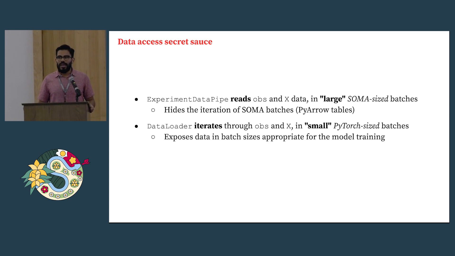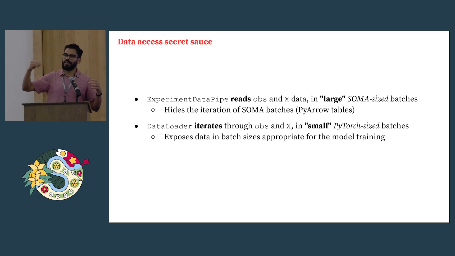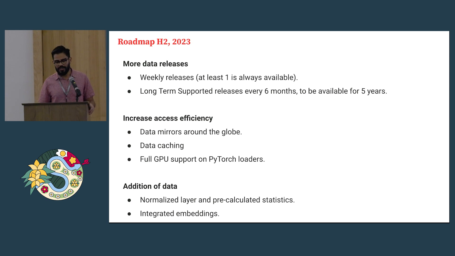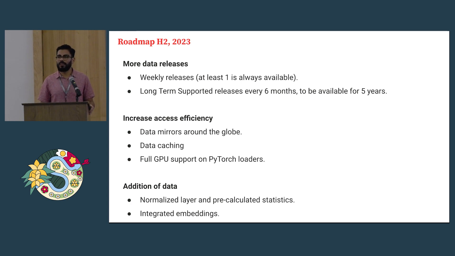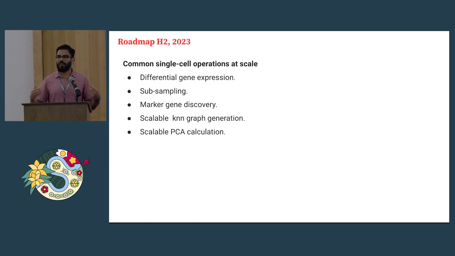We put a lot of effort into making this work out of the box — you don't need to worry about how data is fetched, batch sizes for reading from the internet, or batch sizes for PyTorch loaders. On the roadmap for the coming year: more data releases, data mirrors across the globe to increase access speeds depending on your location, further support for data caching, full GPU support for PyTorch loaders, more data layers including normalized layers and pre-calculated statistics, integrated embeddings useful for computational biologists, and more proof-of-concept demonstrations for out-of-core calculations at scale.